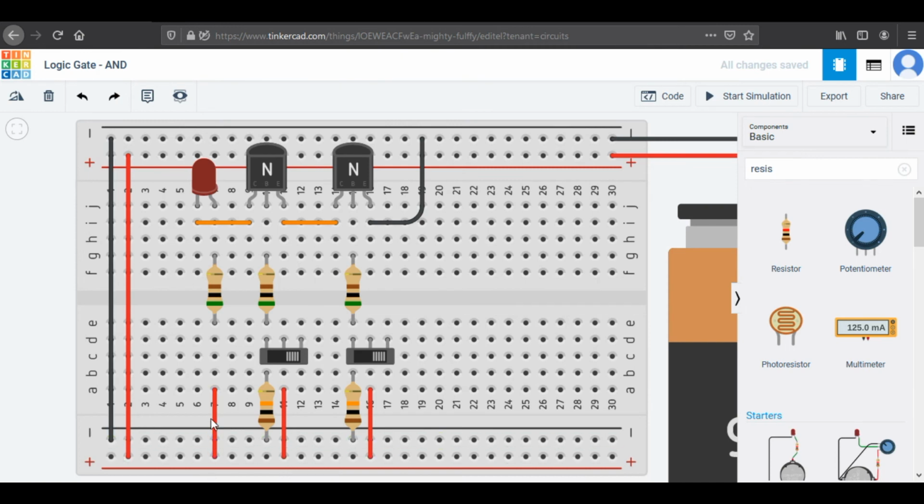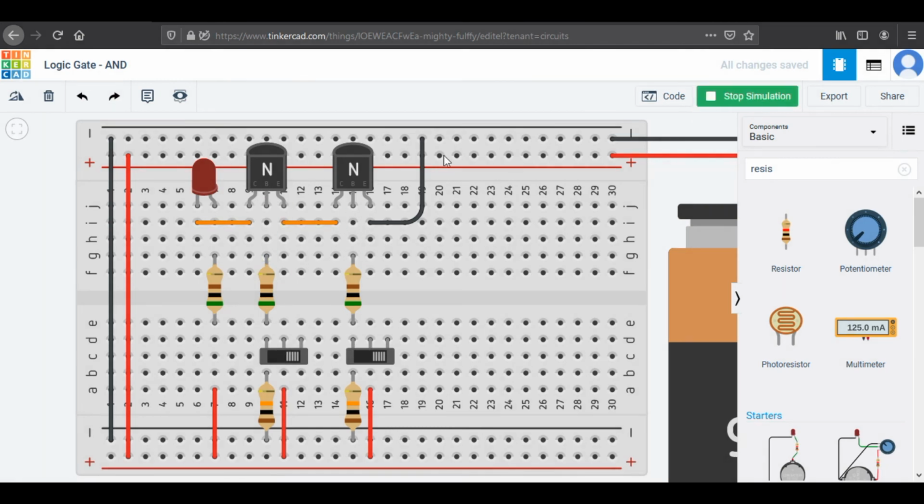The current will flow through this wire, to the resistor, then to the LED, and then from the second pin of the LED, to this wire into the transistor, and passing through this wire to this transistor, then to the negative path. But the C and E pins will only get connected when they receive positive power from the base pin, which happens when we press the slide switch.